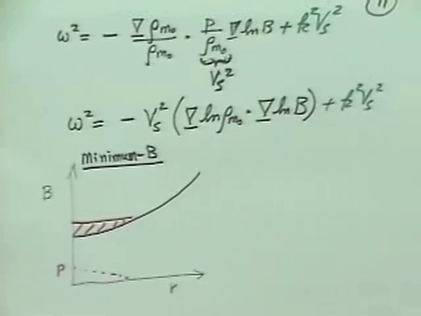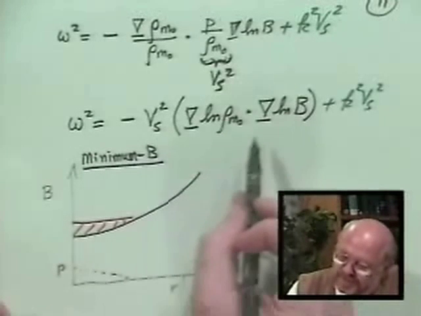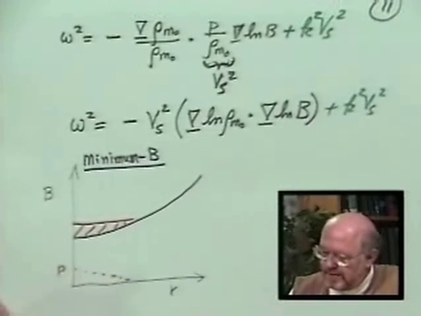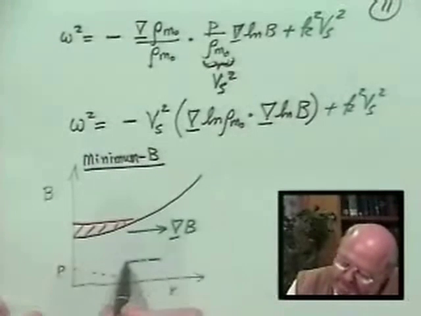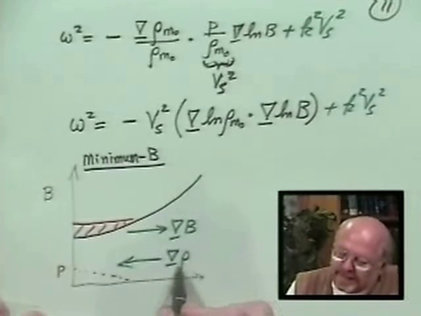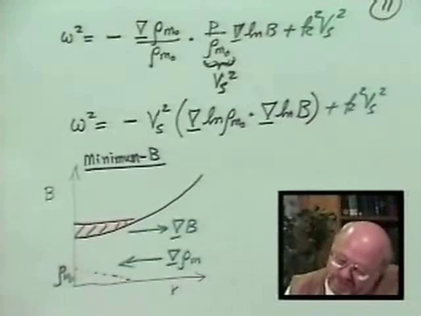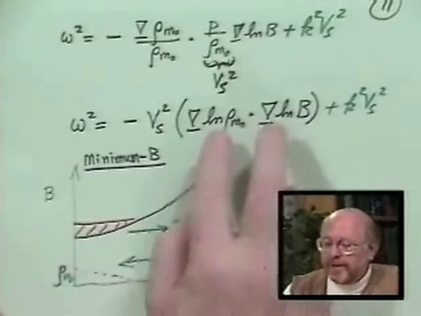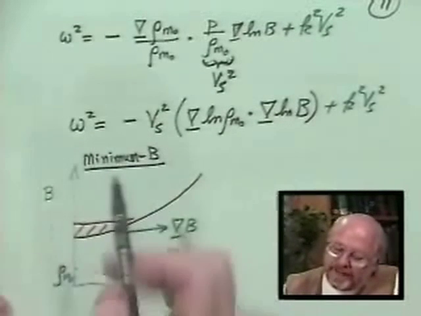Now the question is, is that stable or unstable? Well, let's use our little formula here. What our little formula says is we take grad log B, which is going to be outward. So let's indicate that. So grad log B, or grad B, is going to be in that direction, but grad pressure is going to be in that direction, or grad mass density, I should say, actually. And so what this says is these two are opposite in direction. So when I dot them into each other, I'll get a minus sign, and then I'll just get some sound waves, basically. So this is actually stable.